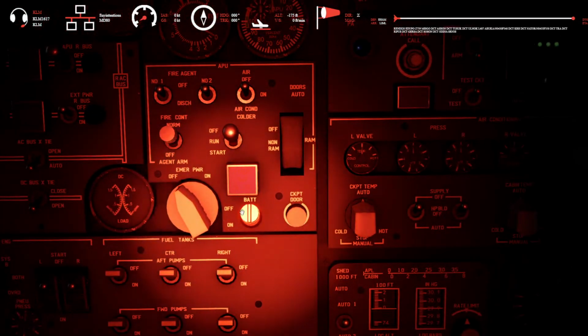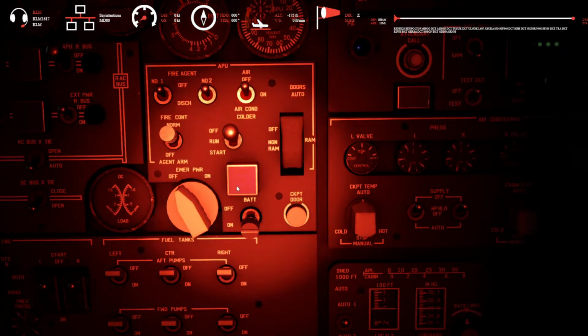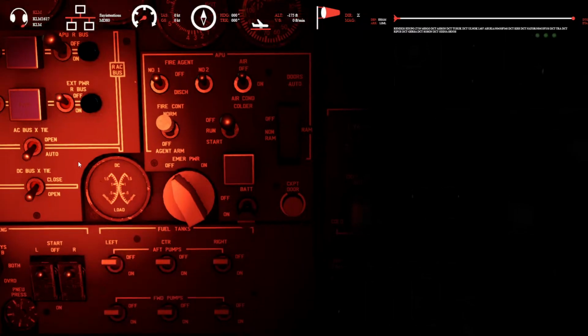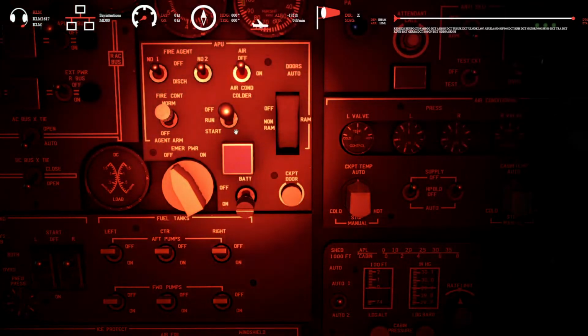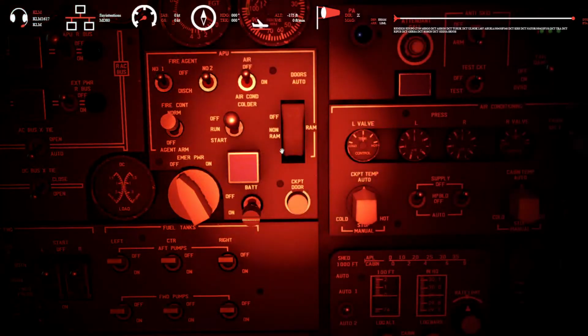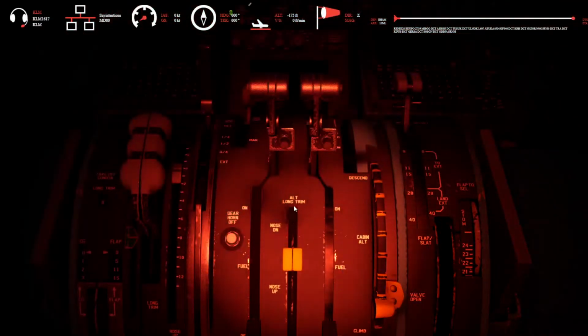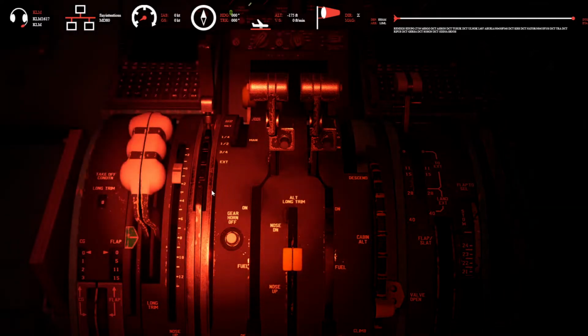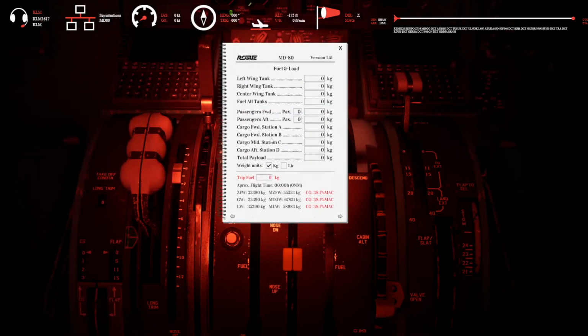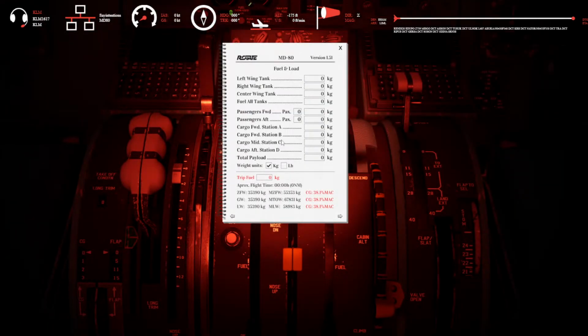Let's go ahead and drop the battery. We're going to get our book out here. We're going to go ahead and knock out some numbers.